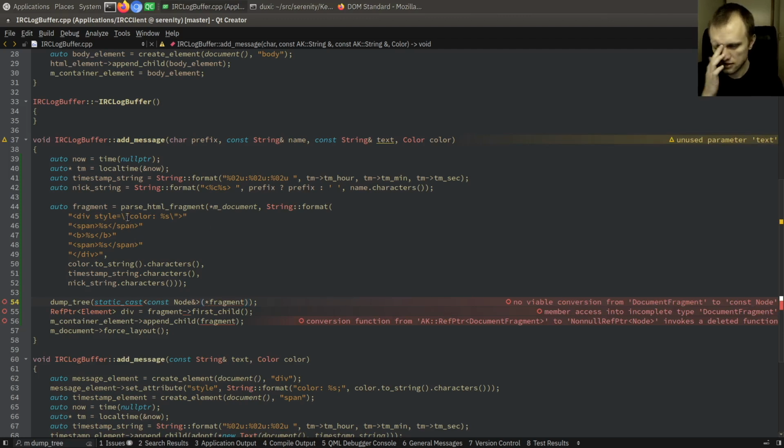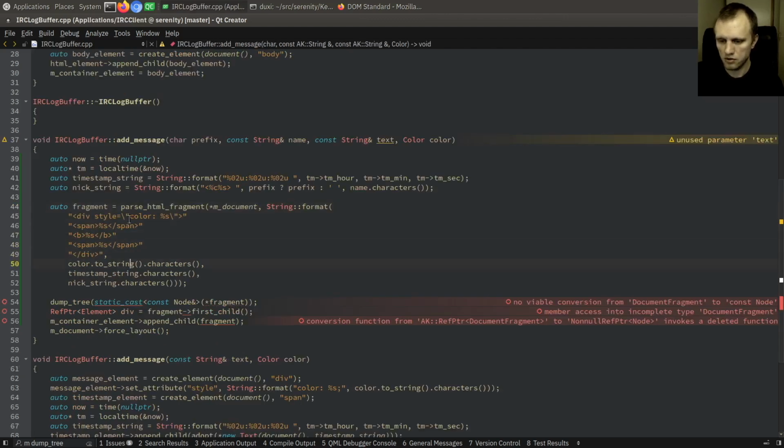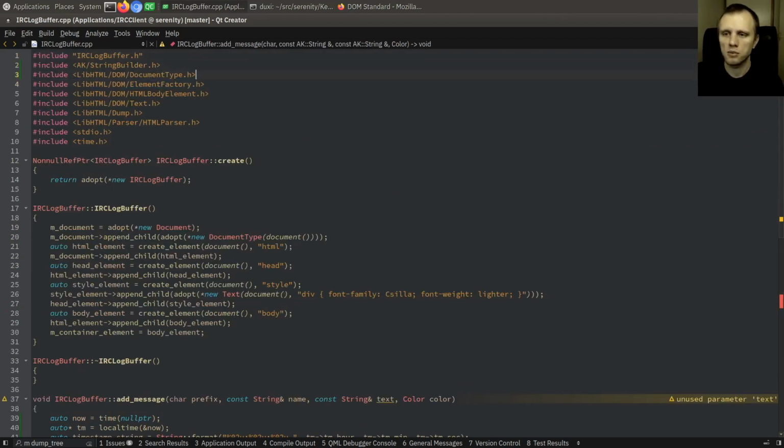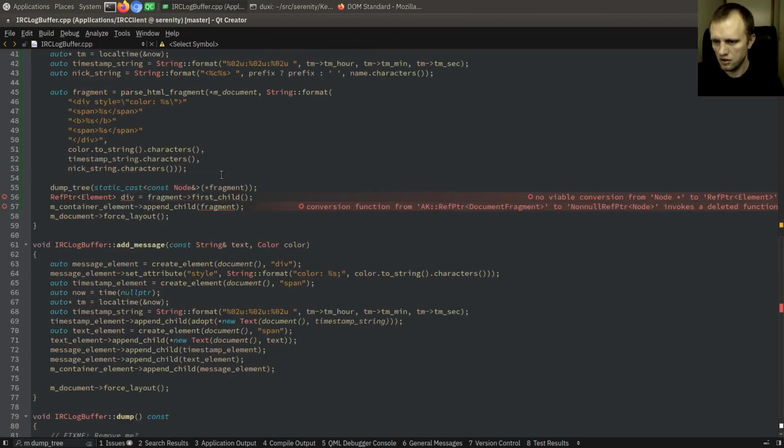Why can't we cast like that? So ref pattern. Oh, it's an incomplete type. I'm stupid. So there was no need for the cast. We could just do this, like the way that we originally did it. Okay, and then from node star to element. Yeah, right. So let's just do it that way.